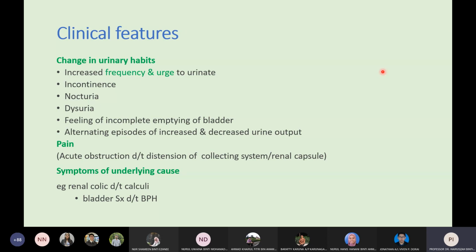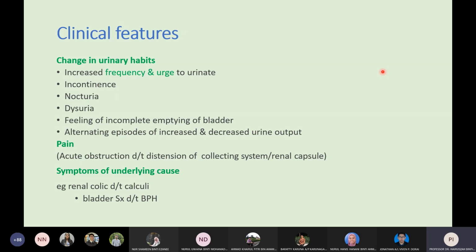is the site, the location of the obstruction, the severity, bilateral, unilateral. But the main change would be the urinary habit, because that's the function of your kidney. The patient complains to you, doctor, I go to the toilet so frequently, but I pass very little amount. That's frequency, and they frequently have the urge, but very little comes out. And incontinence, as I explained just now, sometimes when there's overflow, a lot of urine but difficult to pass out, they have incontinence. Nocturia is frequently going to the toilet at night more than normal.